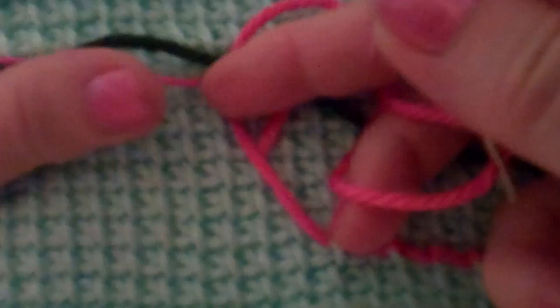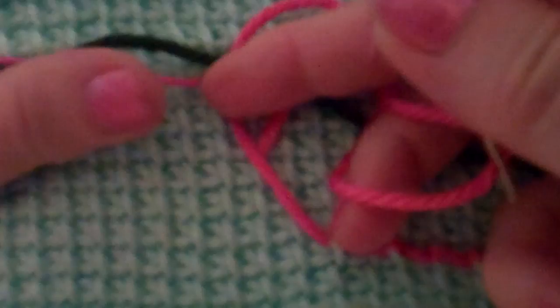You'll also notice in the center I have a pink that has a little bit of a change to it — that is a wrap-around stitch. All you do is take your yarn again, go back through the same space around that same vertical bar and lightly wrap it around. Don't pull it too tight so it puckers, but at the same time you don't want it to hang. For that one, I wrapped the second stitch underneath.